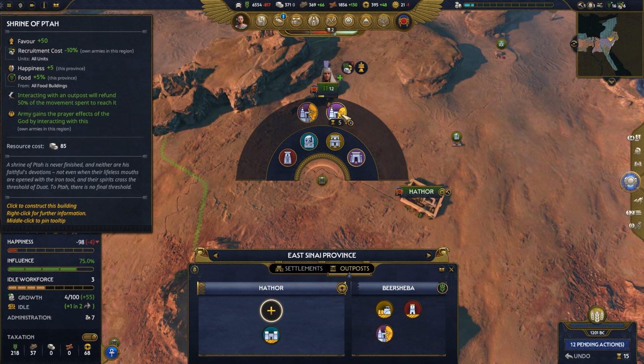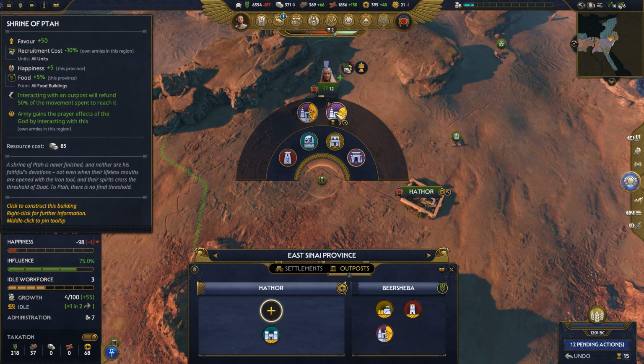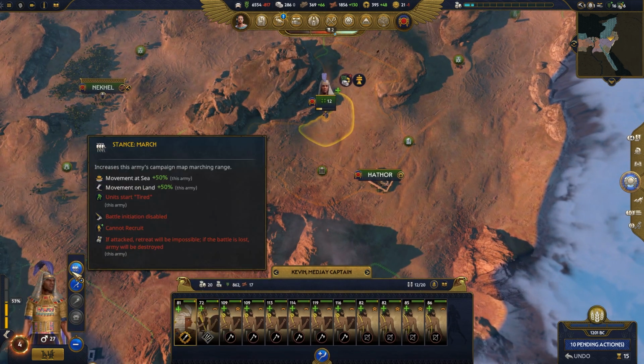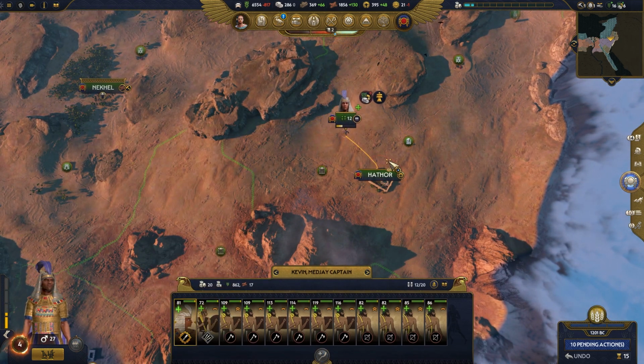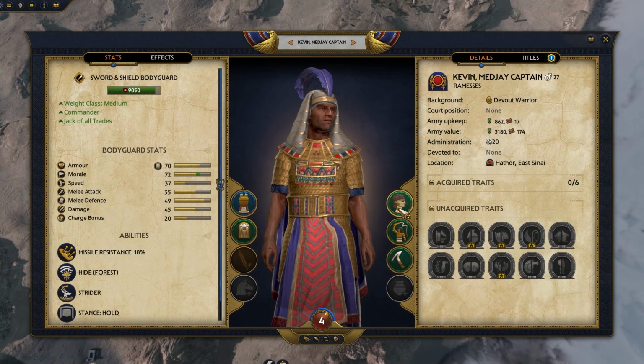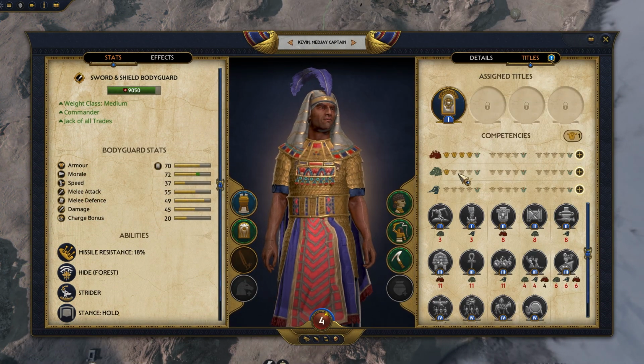Gives us an opportunity to swap this over for the Shrine of Ra, for growth, for happiness. Let's go, Ra for growth. For the Empire. We'll have Kevin, our Captain of the Magi, retreat back to Hathor. He still doesn't have a weapon. Need a weapon.